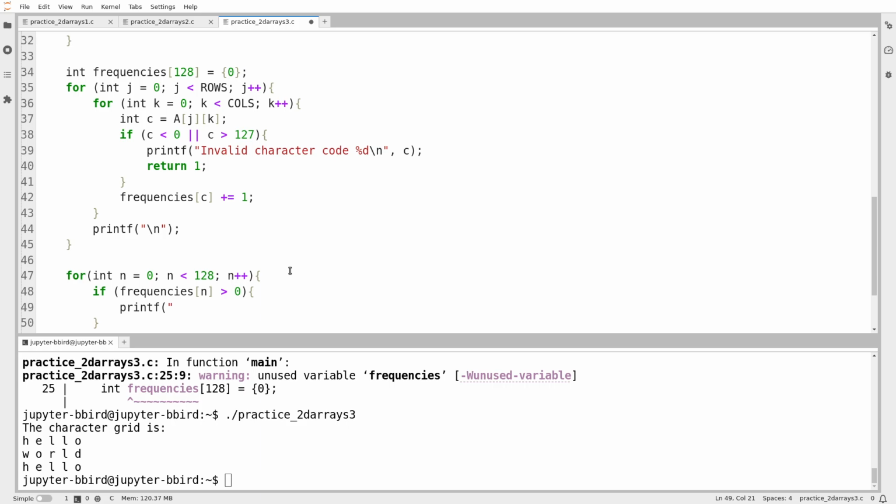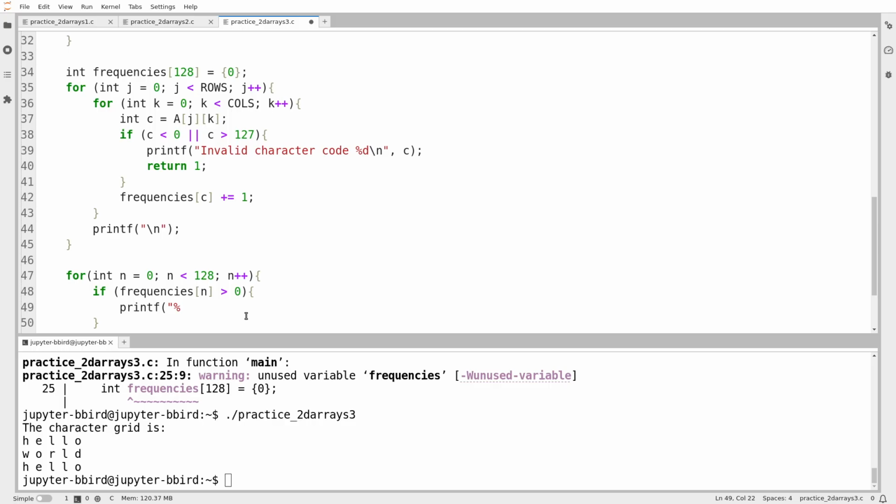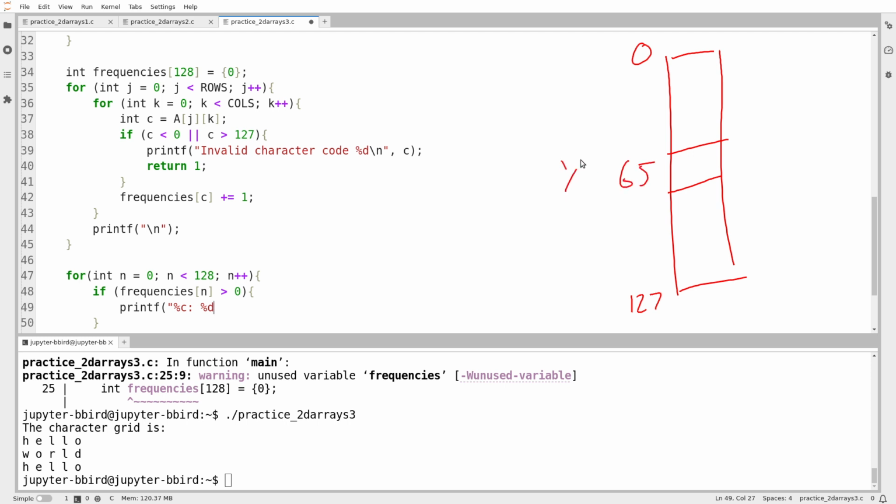What am I going to print? I'm going to print out, well, let's see, the character version, the character code, and then the frequency value. Okay, so I'll print out a character, a colon, and then the frequency value. Now here, one thing that might be a bit confusing is if I'm using my array of frequency values, and I have, let's say, the frequency for index 65, that would be uppercase A. Notice how the character itself is the index that I'm using. In other words, the character would be the value of n. So that's what I'm going to print out. I'm going to print out n as a character with %c, and then I print out the frequency value at that location, frequencies sub n.